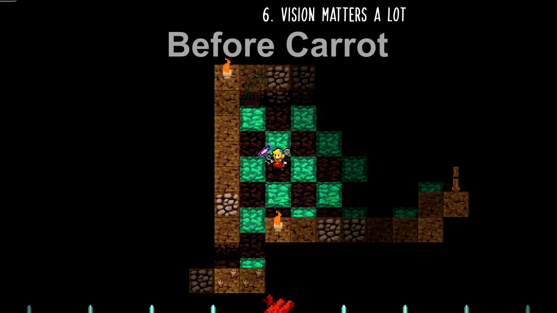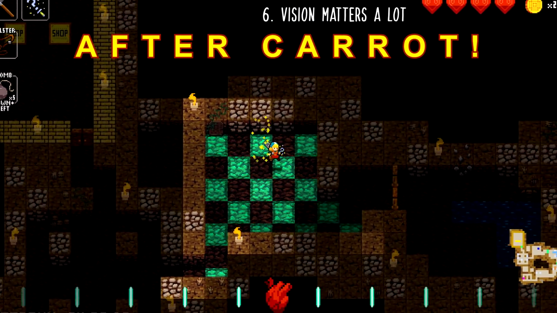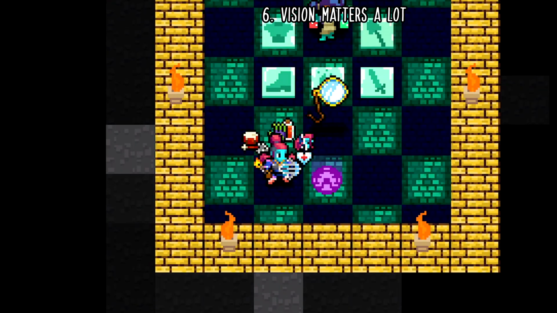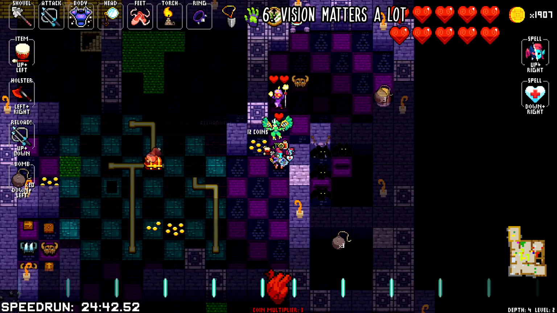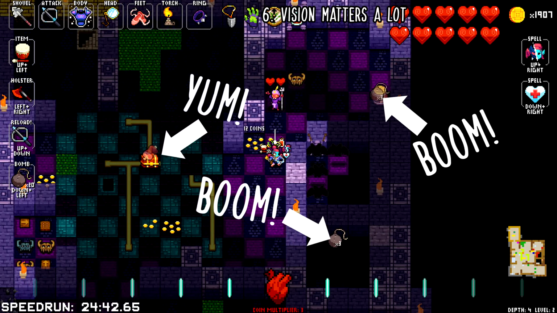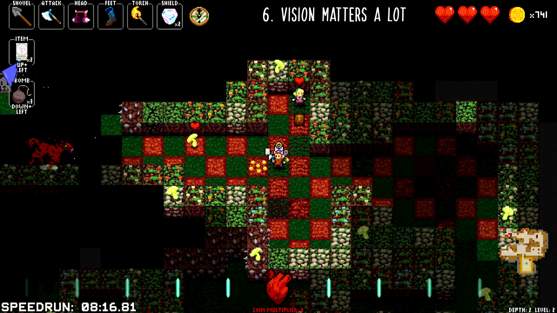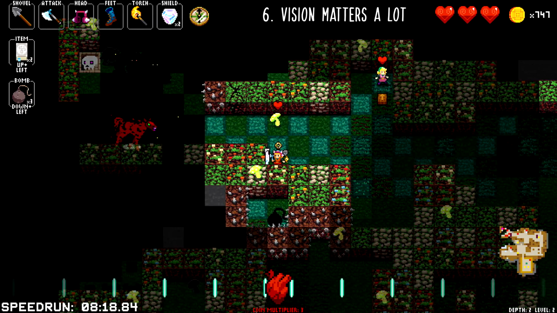Big torches will show you where the secret rooms are. The rope candle will reveal every wall, which is massive. The monocle will reveal every item on the map, making it the best head item in the game as far as I'm concerned. I can't stress this enough. The back rooms and discoveries will often outperform the shop when it comes to making your run better.